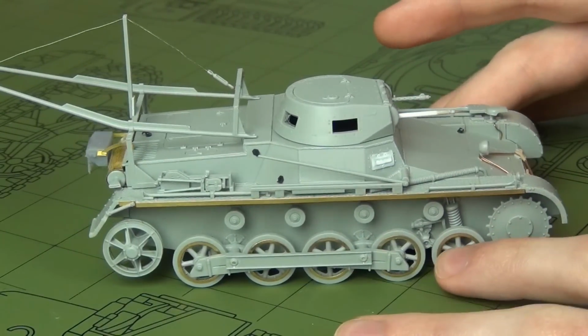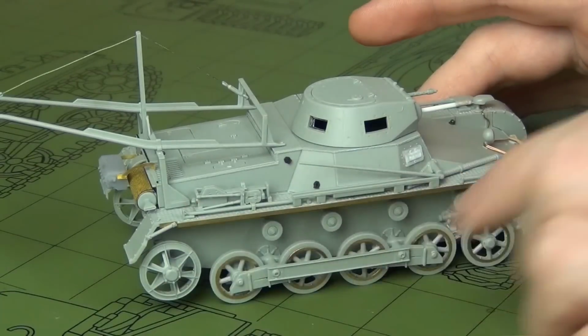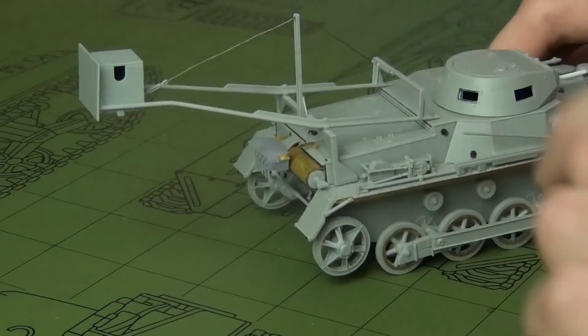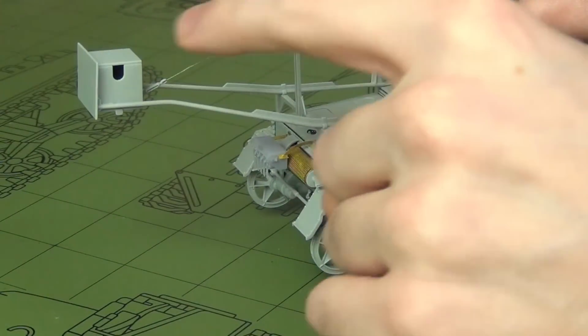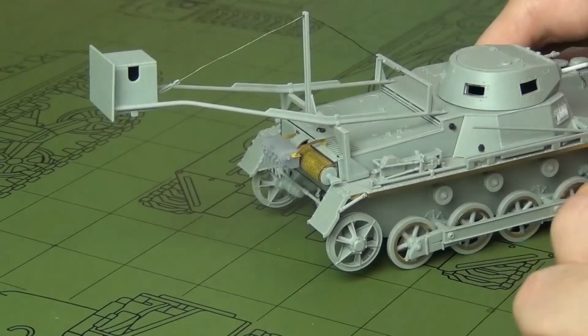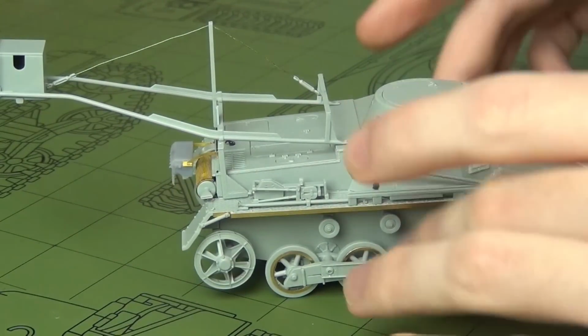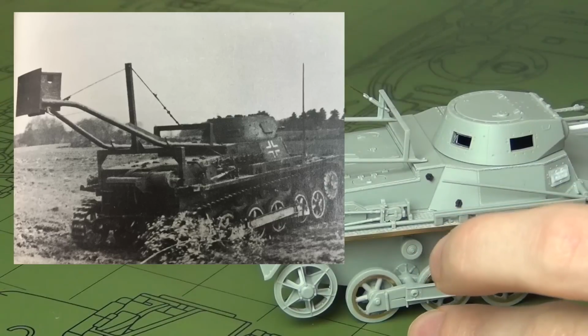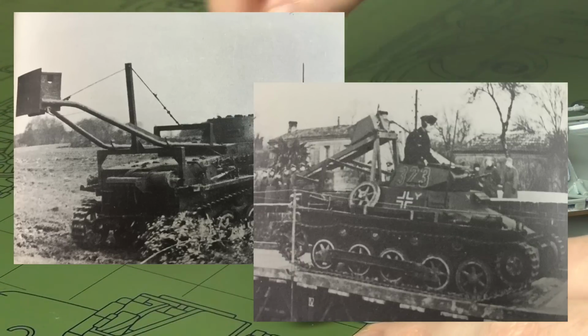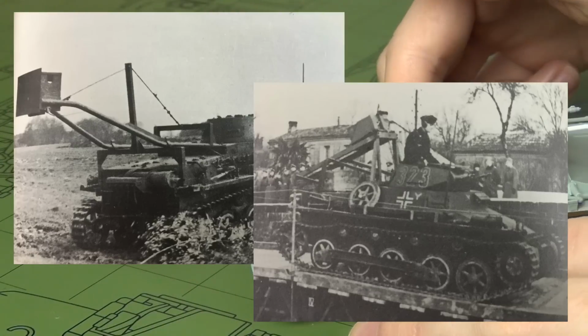So this is a Panzer I Ausf. B, standard Panzer I with the longer engine, and then it has this thing on the back, which is an arm with a trap door on this box, into which there is a demolition charge. And there's two types. There's this one with this kind of big tall arm. There's another type which has more of like a ramp that comes off the back, where the demolition charge just kind of slides up off the back.